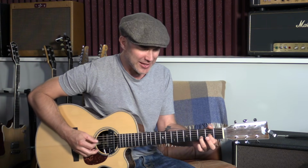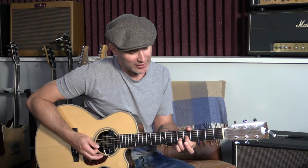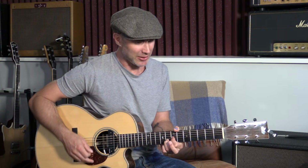Okay, so let's talk about the chords for that section now. We're starting off with a D chord for a whole bar. Then we move that shape up so the first finger is on the 5th fret of the 3rd string. Third finger will remain 1 fret higher on the 2nd string. This is now kind of an F chord, I guess, or you could think of it like a D minor. It's just a shape that he's moved up the neck. Then we move that same shape up another 2 frets.